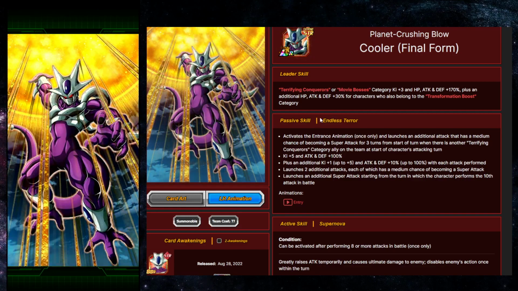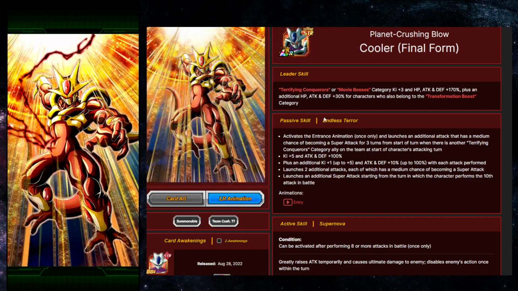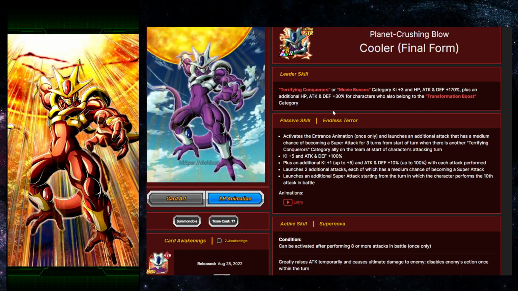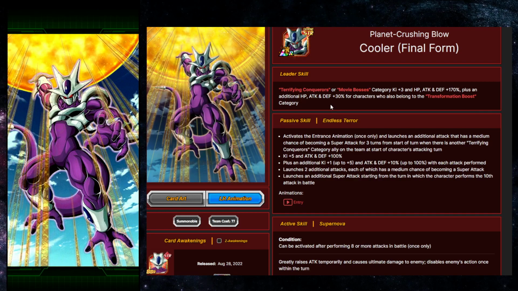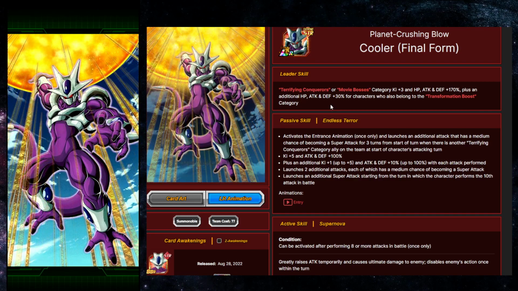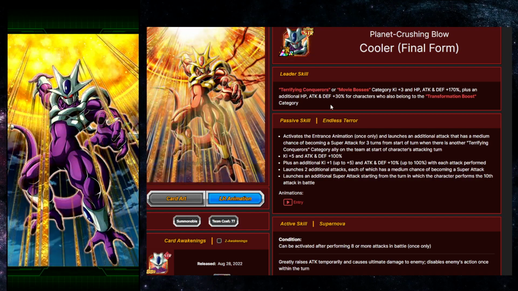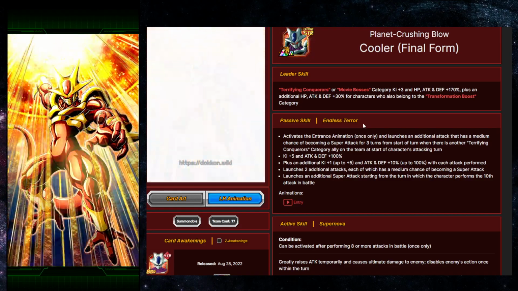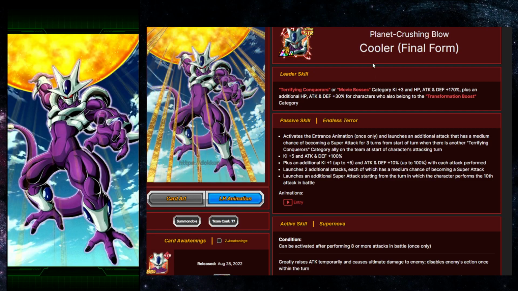So Cooler's one of the main three villain units in the game right now. On global, there's really only two. You're either running this guy's team or you're running Majunior's team, and that's really it. You can kind of still run the Ginyu Force team. I like running the Ginyu Force team, but it's only the Ginyu Force. You can't really run other units on that team. The Ginyu Force is meant to run the Ginyu Force. So let's get into Cooler.